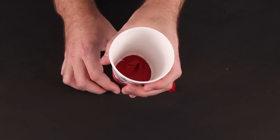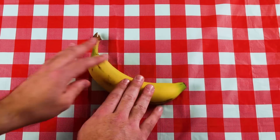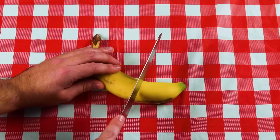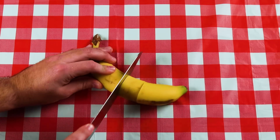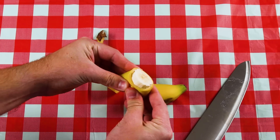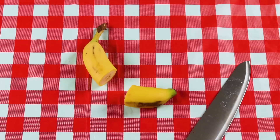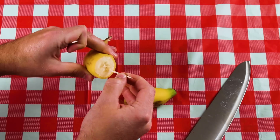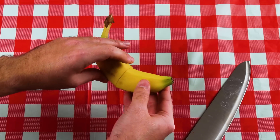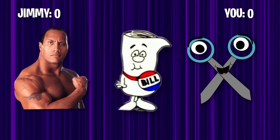Do you love bananas but only want to eat the most nutritious part, aka the peel? Get a knife and cut out the middle section for a healthy snack. Be sure to use toothpicks to put the rest of the banana back together so some other sucker can eat the bad parts — Mario used to do that. So is this like zucchini but with a banana? That is insane — that just ended world food wastage. That's it for the video.